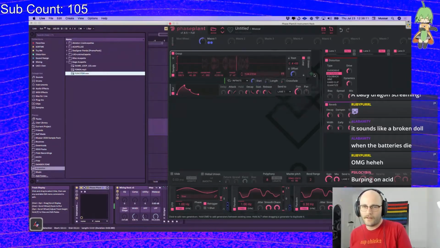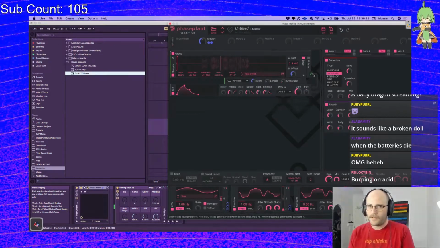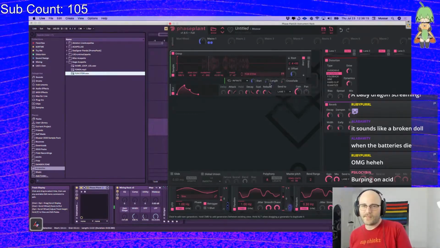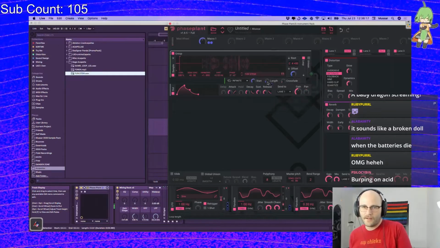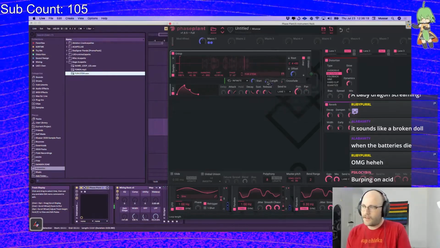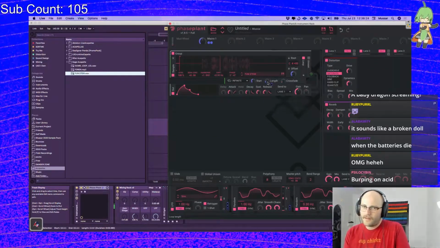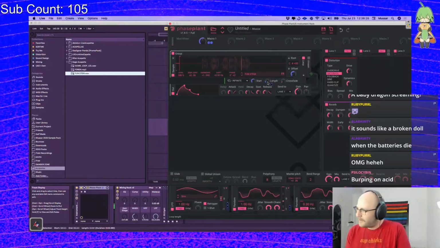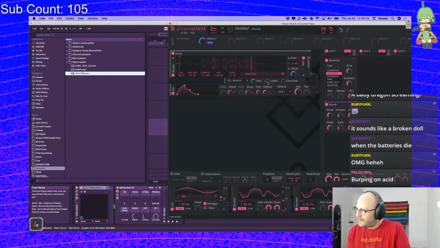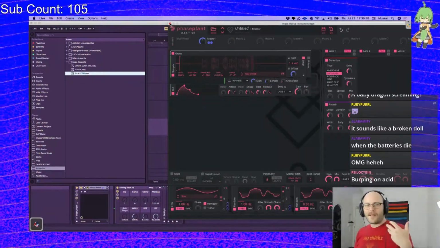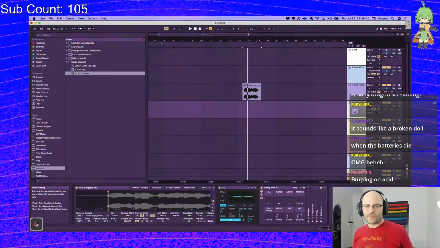It's a little bit tight sometimes down here, but you can get a lot of really cool textures out of it.